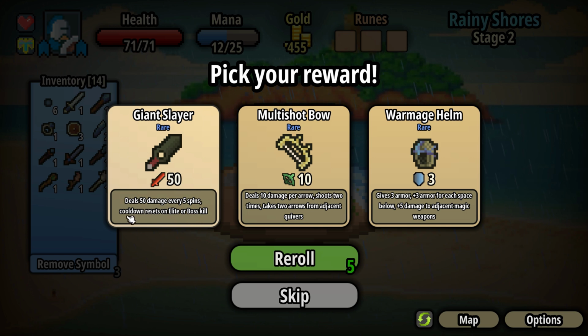And I don't know what it means by cooldown resets on elite or a boss kill. I mean, does that just basically mean if we were already on 1 spin and we kill a boss that it goes back to 0? That doesn't seem very powerful to me.